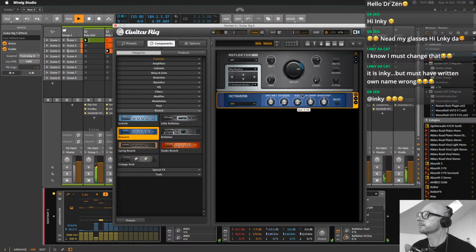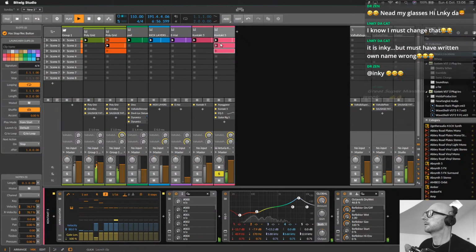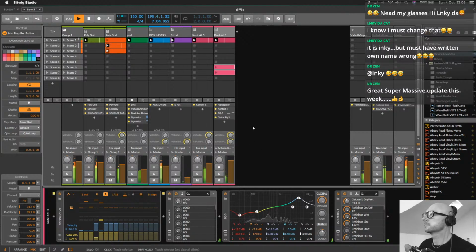Octaverb, I guess, is adding octave, like shimmer. Again, I think I'm going to stop it playing these. Sorry, just turn it off. I think it just wants to play this one note. And it's so subtle in the mix. I could turn it up, I could compress it, but it's just there.